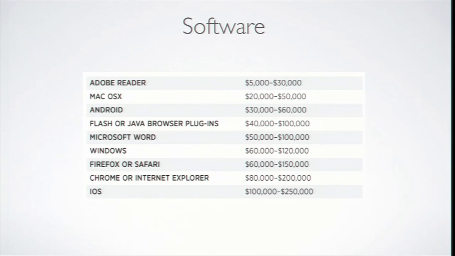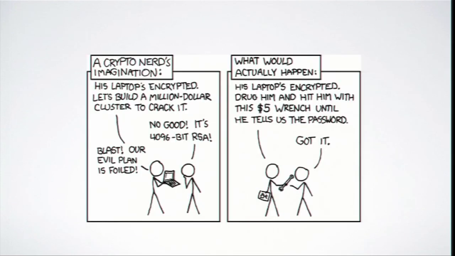You might have seen this chart, which is also a couple of years out of date. This is prices for buying exploits in various operating systems and software packages. Sadly, Adobe Reader is not very expensive. iOS is way down there at the bottom. That gives us at least an idea of kind of what the demand is and how secure these different operating systems are. But we know that people can penetrate pretty much any operating system.